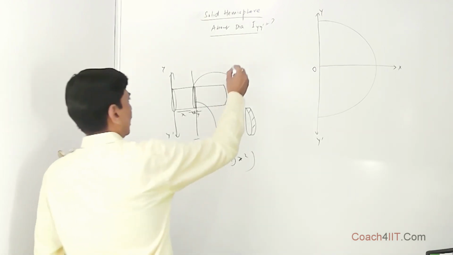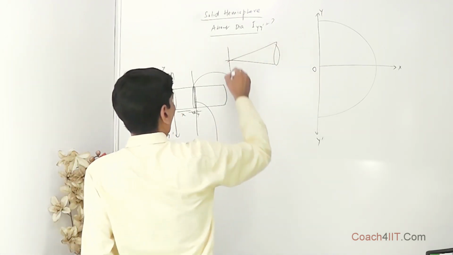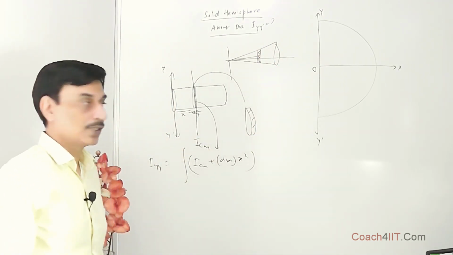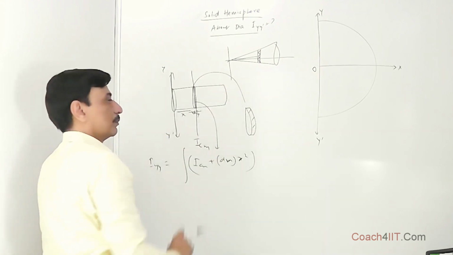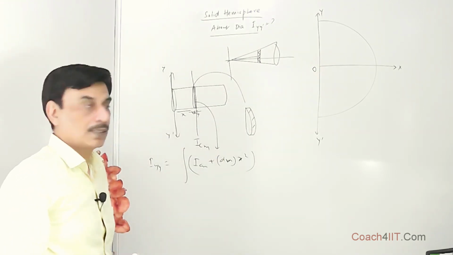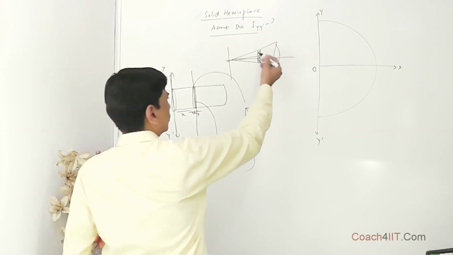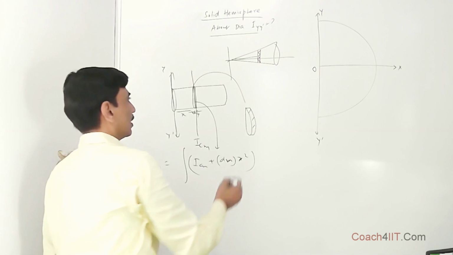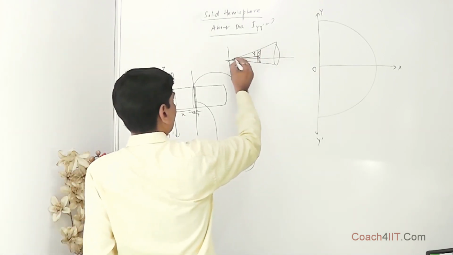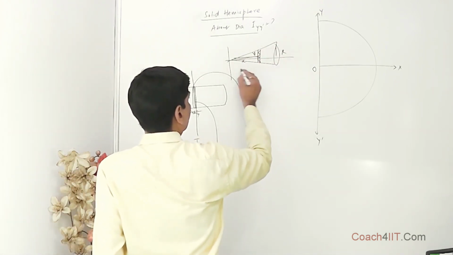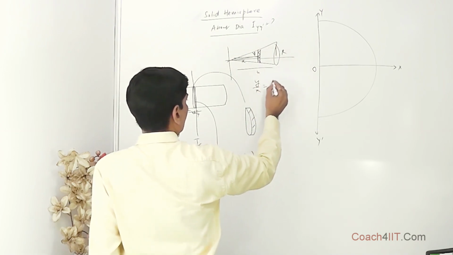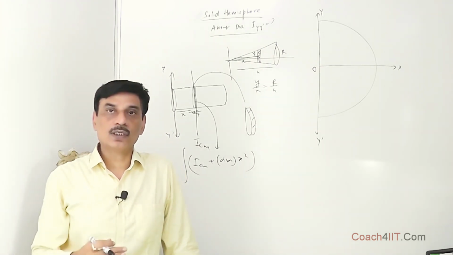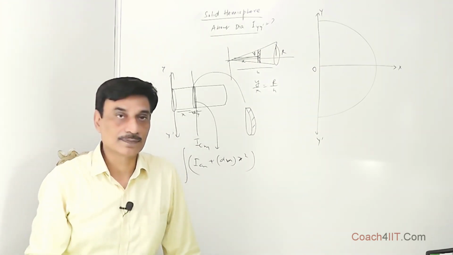Then we had done the cone also. When we took the cone, once again at a distance x, we took a small disk of thickness dx. Over there it was all linear and uniform, so we used mass per unit length. But over here, as y is changing, we cannot say that mass per unit length is constant. Then over there we used the relation y by x is equal to r by h, where y and x, though both are variables, are not independent variables; they are interdependent.